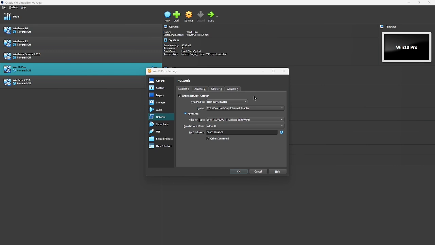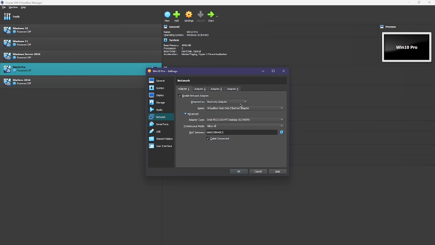To quickly run through what some of these mean. Attached to the host-only adapter refers to how the virtual machine is going to interact with our computer hardware, in this case specifically our network hardware, to be able to allow any sort of network access.